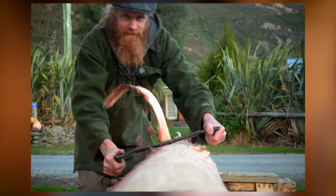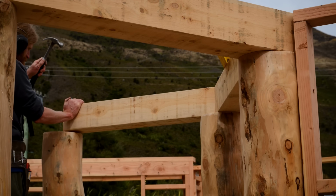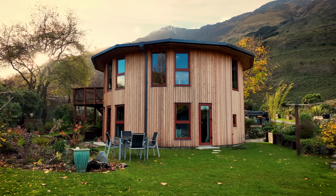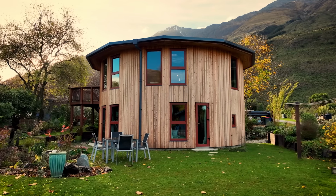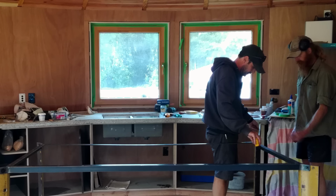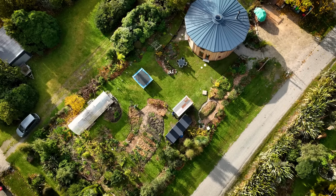Fully reliant on myself. I did have help from Carmen and help from my father. He had recently retired, so he came up and gave a hand, and he's a plumber, so he did all the plumbing work. Very handy. So I was the plumber's labourer, and he was the builder's labourer. Yep, great. And then Carmen helped out wherever she was required, and we had a few neighbours come down and help here and there. It was quite a joint effort at some points.